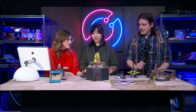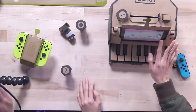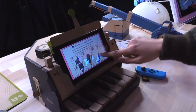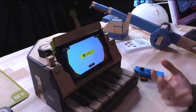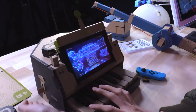Oh, we're back to the cats. And there are so many different modes on here. So that was just the toy piano. If you go into studio, you have way more options. This is like a baton that also came with the cardboard. I don't know where it went, it's gone. But the studio lets you really record and play around with making music, and it also gives you more octaves. So like five octaves that you can adjust with the lever here.